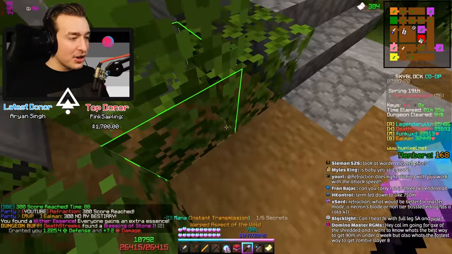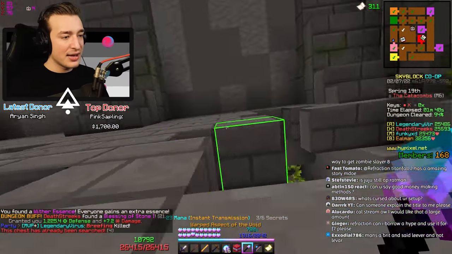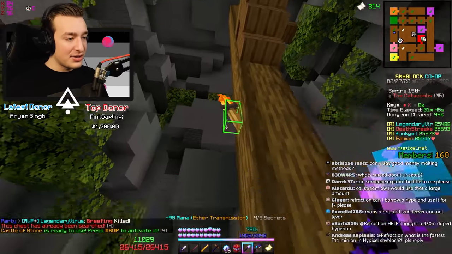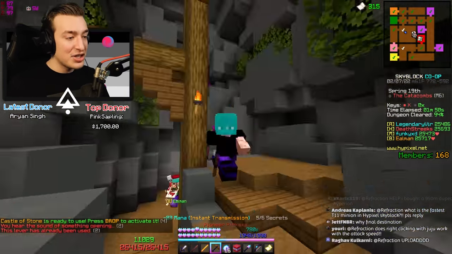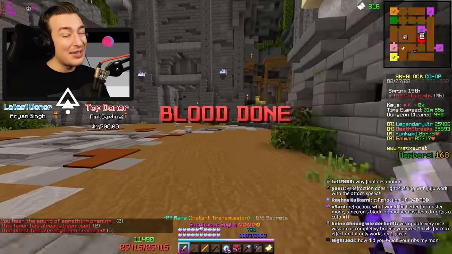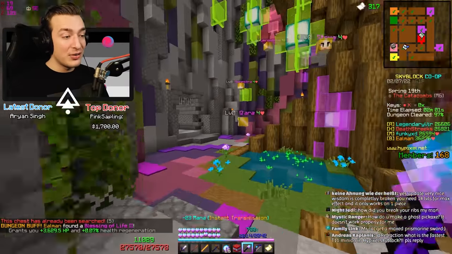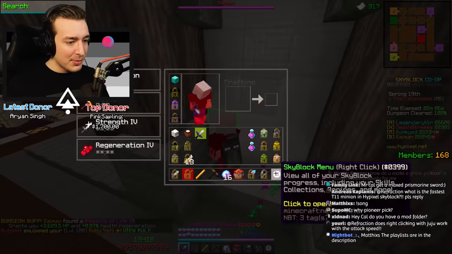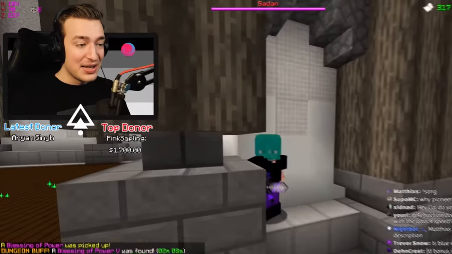Is Baby Yeti still good? Baby Yeti is still good, yes. Legendary Baby Yeti is obviously now more worth using thanks to the extra 25% conversion into defense. It's worse than before, but it is still good. Like, I'm using it in boss fights as a tank, tanking everyone's damage in half Maxor, Necron chestplate, and a diamond head. So yeah, Baby Yeti hasn't been dunked on too hard, especially for stronger players, because obviously stronger players will have more strength and therefore have more of it converted into defense. But right now I'm using a Baby Yeti and I have 6.2 million effective HP, so yeah, it's still pretty good.